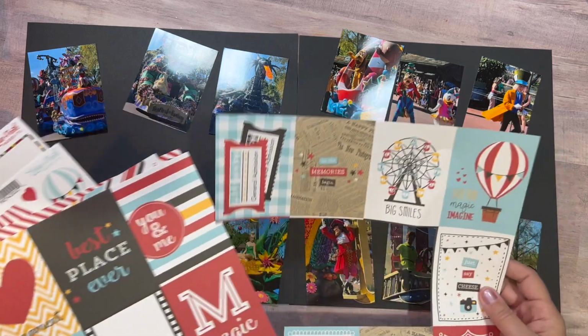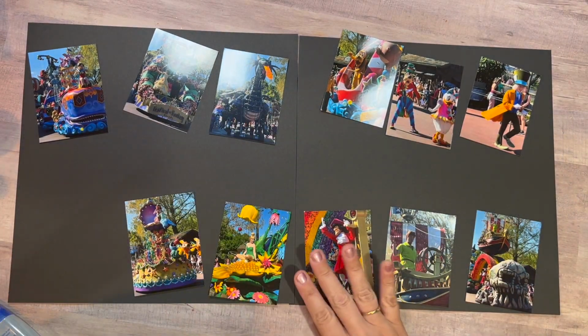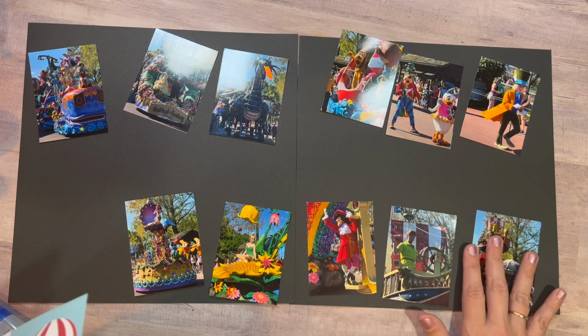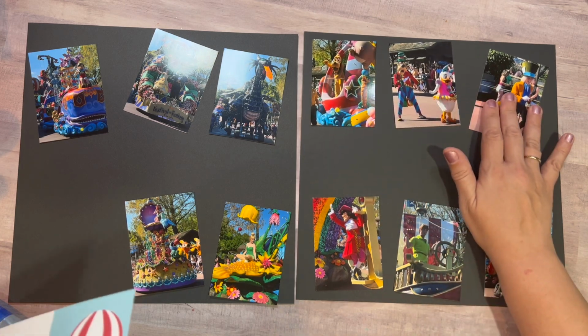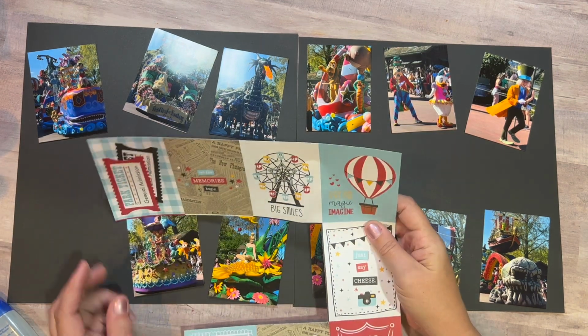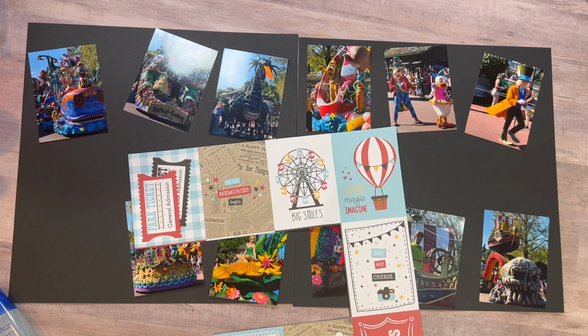So I have some of these cut apart cards where I thought, Shannon has hers going both horizontal and vertical. Mine are all going the same way. I was taking pictures at this parade, and they all went the same way. So I have some cut apart cards, which maybe I'll even trim out one just to see how this looks.